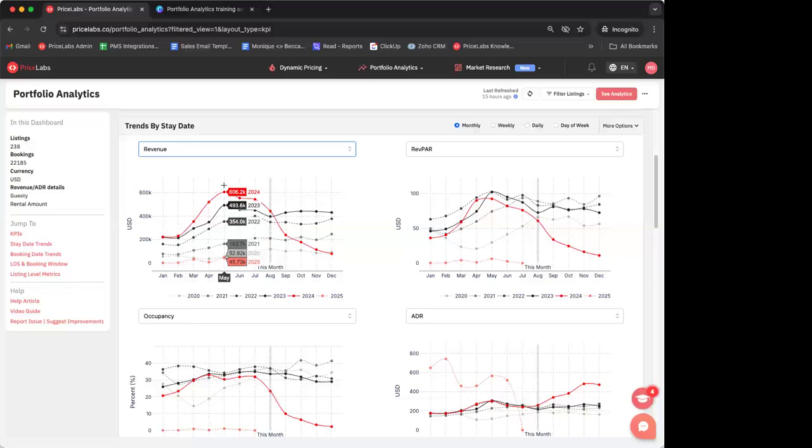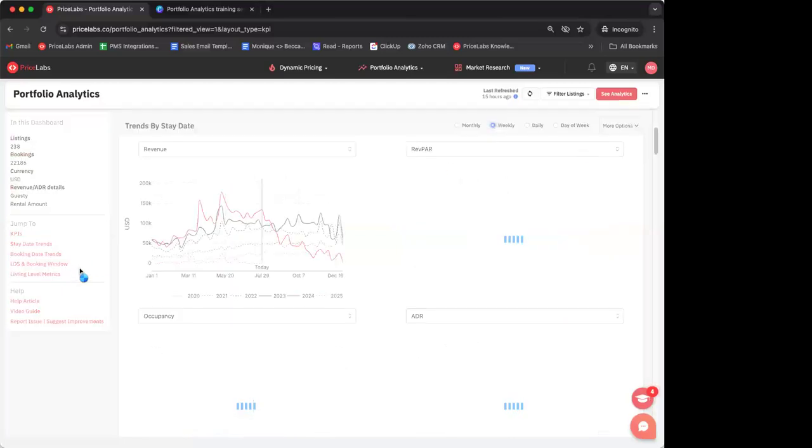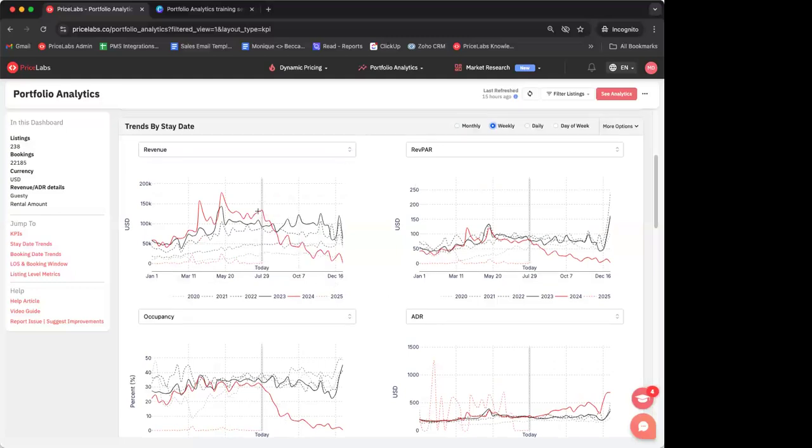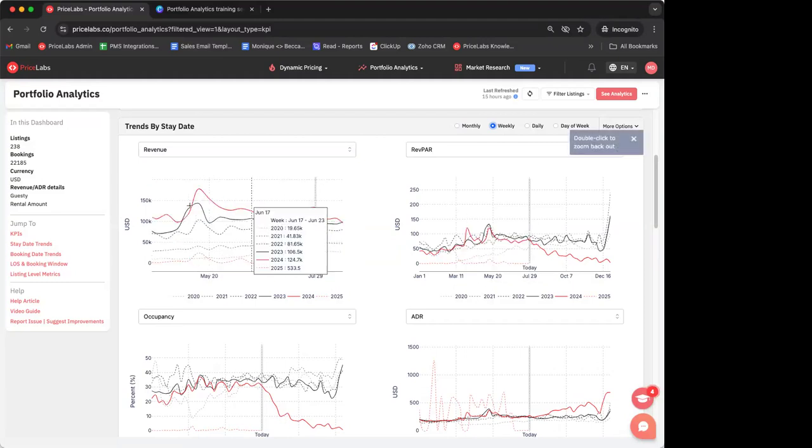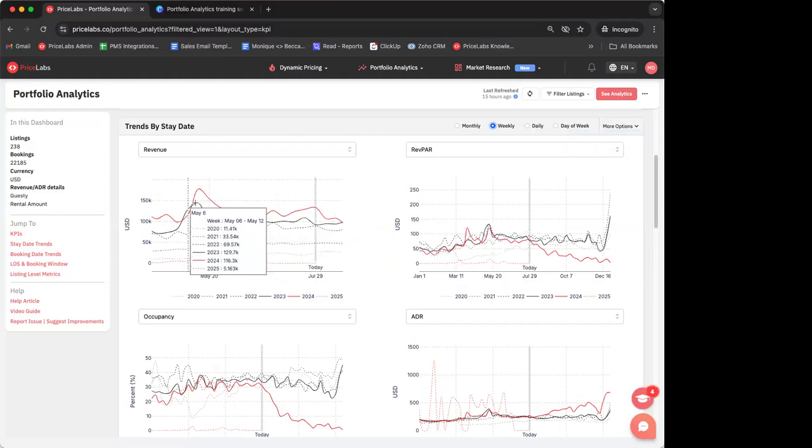If you want to dive further into detail here, like let's say that you're looking at things on a weekly basis, it's still going to show you the full year, but we can adjust based on when your peak season is just by clicking and zooming like that. That way the chart's a little bit easier for you to read and you're able to dive into the nitty gritty. So you can see here that for whatever this week is in May, it definitely outperformed last year in terms of revenue by quite a bit. But it looks like there might be some sort of event there where we can always expect the revenue to spike up based on the historical data and based on the fact that we have some future data on the books here for 2025.